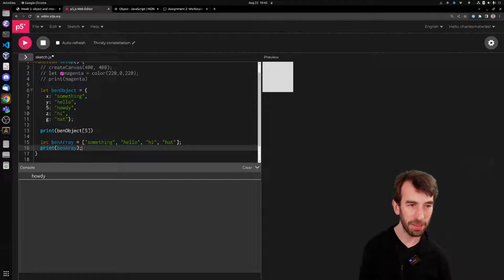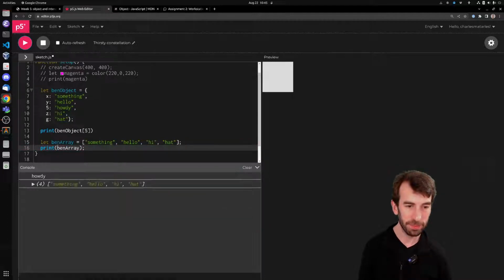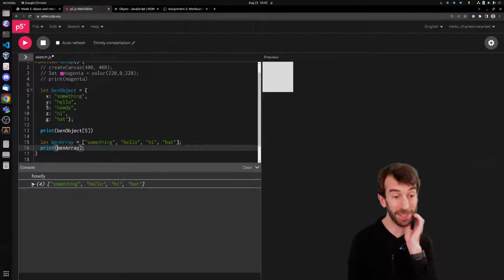Someone tell me how to make something and turn it into an object. If someone can remember how to cast it as an object, I'd be happy.